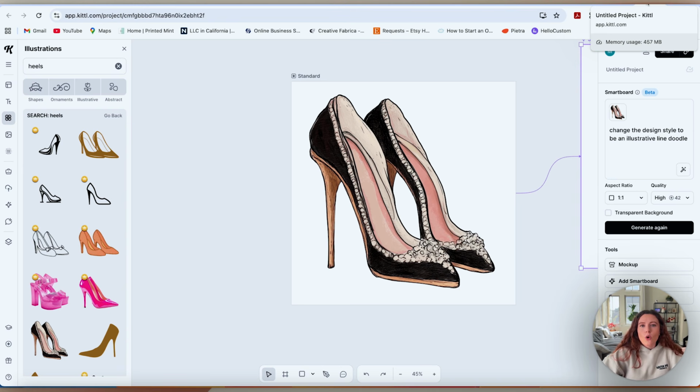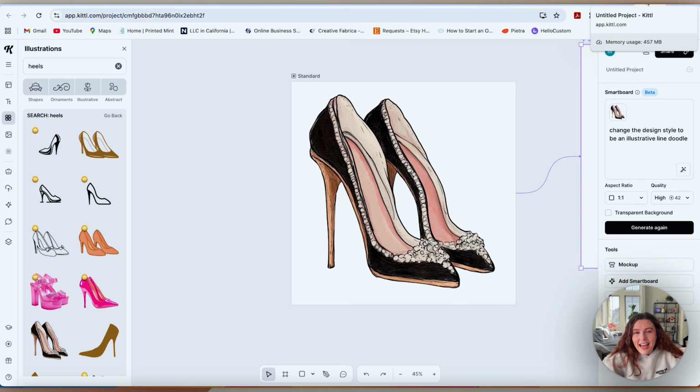Canva is great for what I mentioned before of removing things and making some edits and using their templates for non-commercial usage. But Kittl is a really great tool as well if you're interested in getting even more professional with your designs because they have a lot of very up-to-date and very trendy designs on their site.